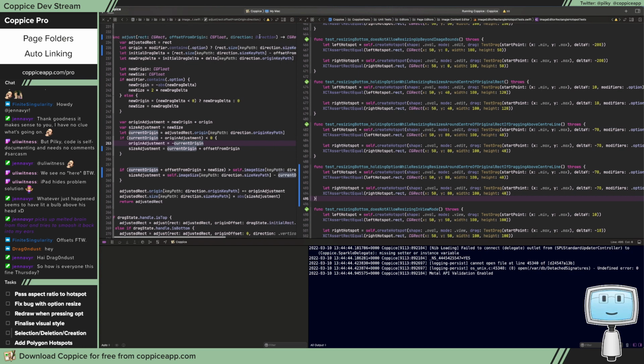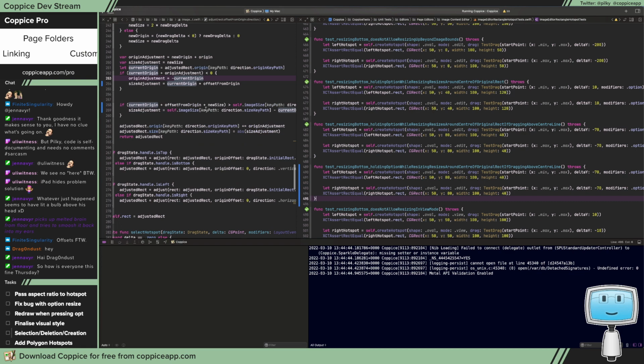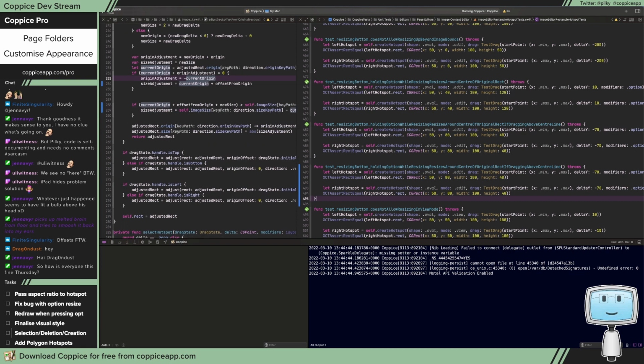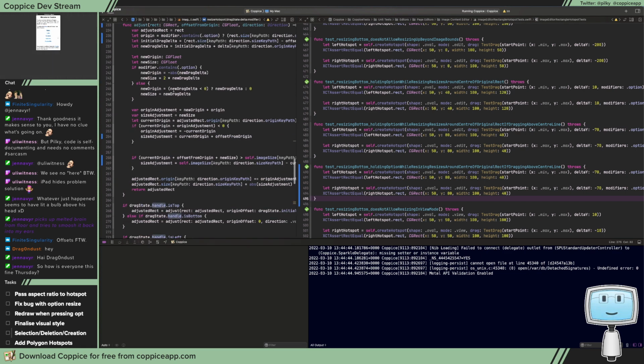I'm actually really pleased with how this code has worked out, being able to make all this so generic, so that I can just call this for top, bottom, left and right, and it all works exactly the same way. Horizontal, vertical direction, no matter which handle you do, I'm pretty pleased with how I managed to make that reusable.